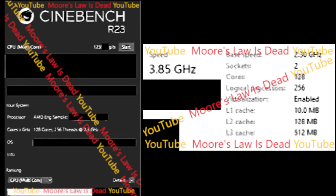I also have some information from Windows Task Manager that was used on this system. At least with what Windows is reporting of this sample, Zen 5 seems to have the same amount of L3 and L2 cache compared to Zen 4, but it does have a combined L1 cache per core that is 80 kilobytes. For those who don't know, Zen 4 had 64 kilobytes of L1 combined per core.